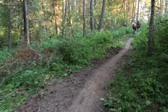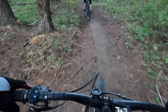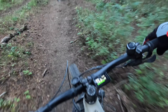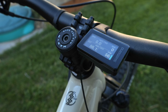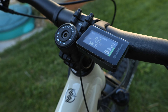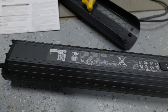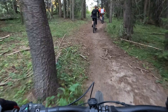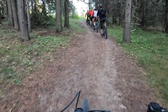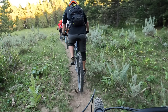The Shimano motor is nice and quiet. The EP6, just like the EP8, has a ton of power to it, but you can use as much or as little as you want. I like how the cockpit is laid out — the computer I have mounted on the right side, and in a comfortable stance you can look down, see where you're going, and shift through the gears just fine. This came with the larger 630 watt-hour battery, which lasts a very long time on a trail. In just two weeks I put 55 miles on this bike and it feels like I've only put about 10. The bike just goes and goes, and I love how long the battery lasts.